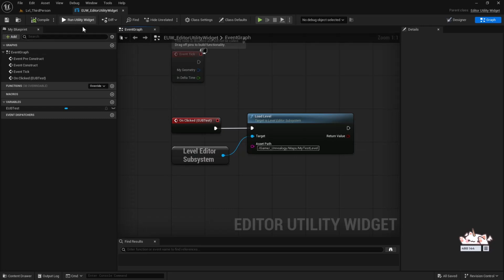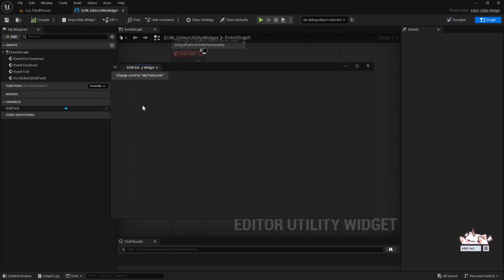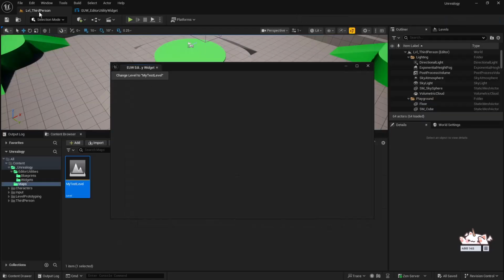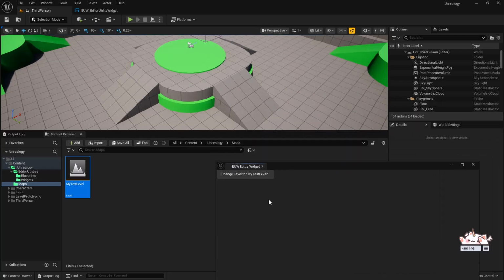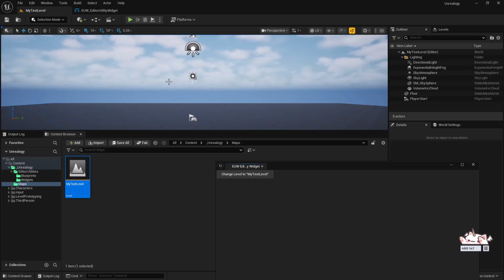To test the Editor Utility Widget, what you have to do is run this widget, and if you go to the main tab and click on this Change Level to My Test Level, it basically changes your level into the My Test Level, right?